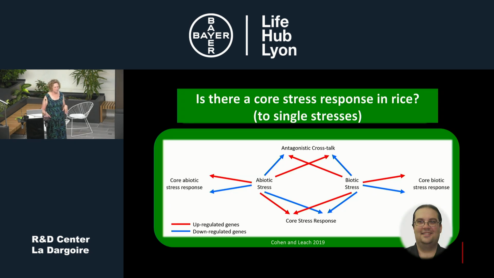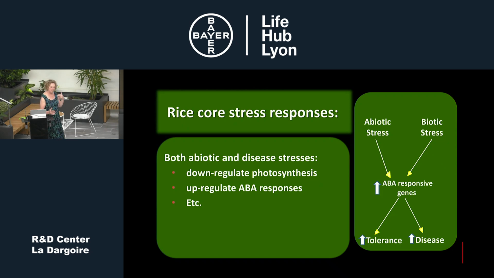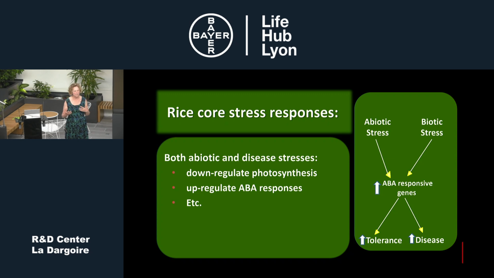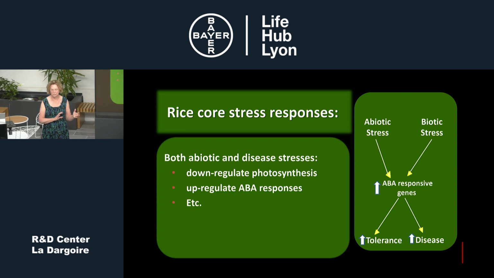So a graduate student several years back did a meta-analysis of all the literature out there in rice exposed to individual stresses. This is not combined stresses. And asked, were there genes that overlapped between biotic stresses and abiotic stresses? And the answer he came up with is that there are indeed gene groups that are regulated differentially at abiotic and disease stresses, the common genes in an individual stress situation that change.